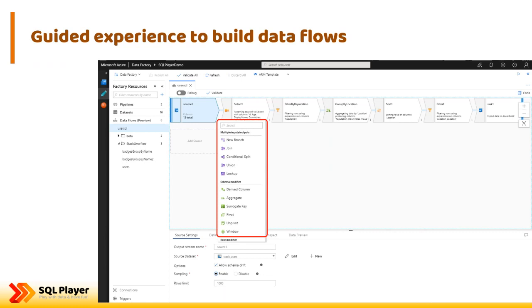In mapping data flow, there's no drag and drop behavior here. You just click the plus button after the component that you want to add after. When you click this plus button, you will see all the types of components or activities that you can use, and by choosing one, you add another brick or box to the diagram, to the stream. Then, selecting it, you can configure it, and at the bottom of the screen you can see the properties.